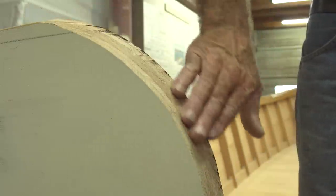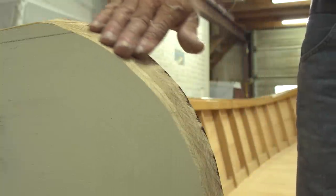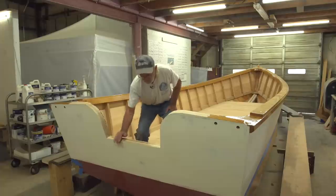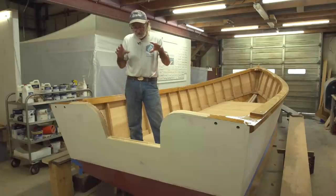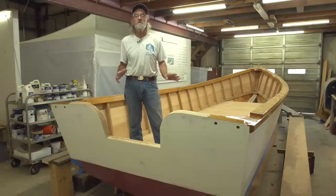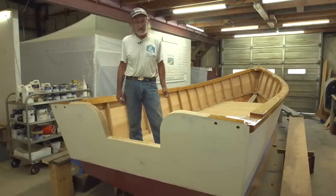Here's the cut on the port side — there's the radius, and it feels pretty good to have cut it with a flat blade and have it come out like that. There are a few things to smooth up around the corners, but it came out pretty nice. It's a stiff transom — really stiff. Two and a quarter inches, seven plies of white oak, and that is strong. The outboard motor is ready to go on. I'm going to put one coat of paint on it before it goes out the door, then we're taking it for a ride and doing some video work. Don't forget to come see us at the Newport Boat Show between the 15th and the 18th.